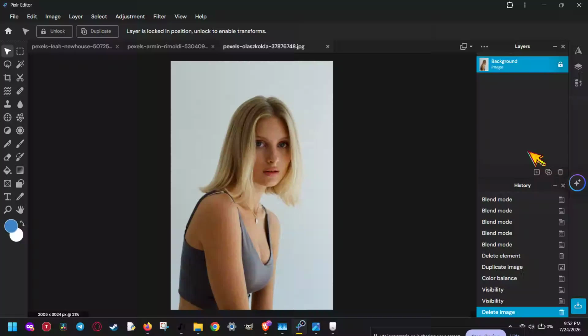If you've ever opened a photo and noticed that the dark areas look too heavy, too muddy, or you're losing detail in the shadows, this tutorial is for you. In this video, I'm going to show you how to balance dark shadows using the Levels tool in Pixlr step by step, so you can bring back hidden detail while still keeping your image looking natural and clean.